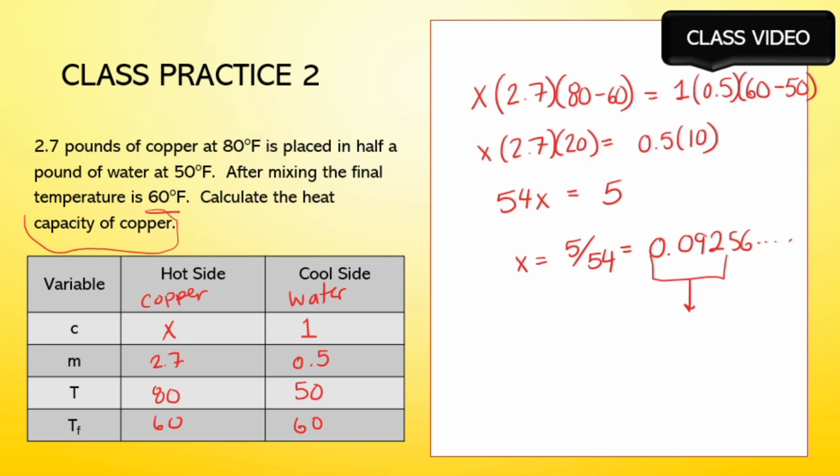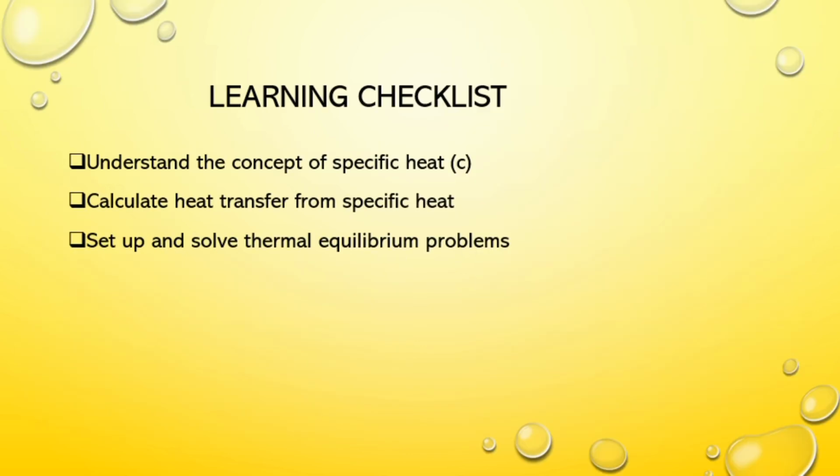All right, so that's 4 examples. I will also start next class with some more examples. What do I want you to know? I want you to understand a bit the concept of specific heat, that ability of a material to absorb heat, which is different than thermal conductivity, which is the ability of a material to allow heat to flow, which is different than the coefficient of linear expansion or volume expansion, which is the ability of a substance to dictate how much it will expand or contract when you change the temperature.